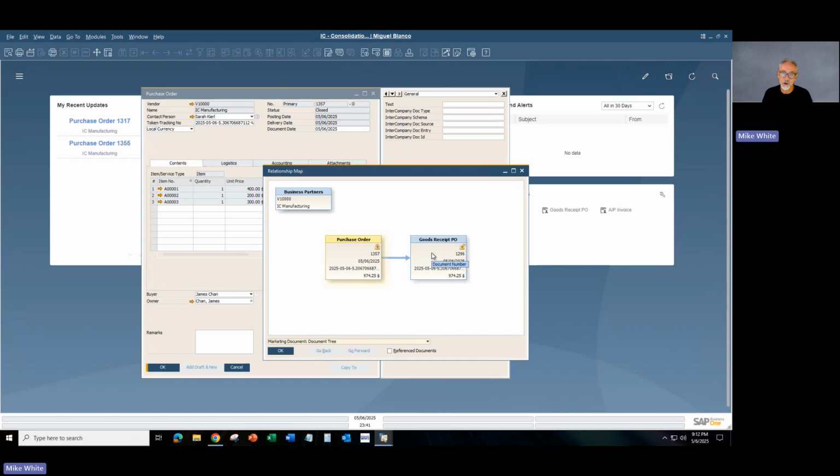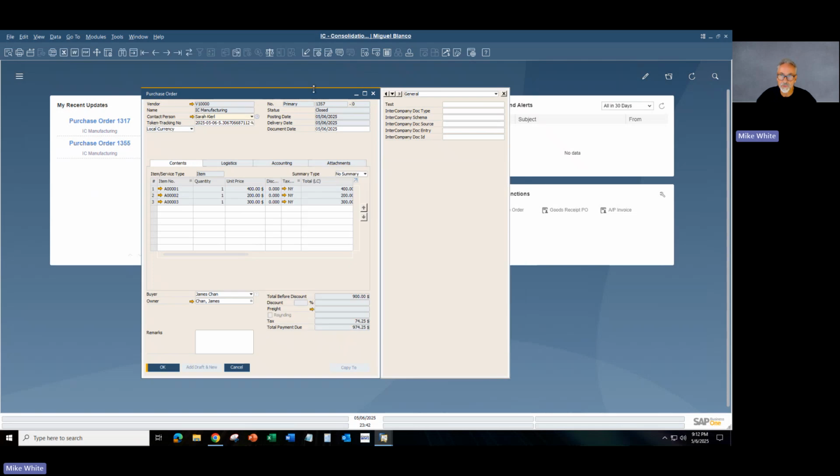Now, in the real world, when I ship from company B back to company A, I probably receive that into an in-transit location. I might accumulate some freight costs, and then I would receive that into the requesting company, of course, because there is an in-transit time. So we've got all the steps in between to deal with real-world scenarios. But focusing on the key issues here, full intercompany trade, all the offsetting documents are created.